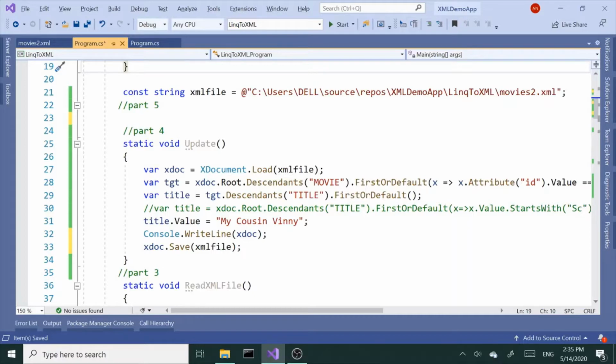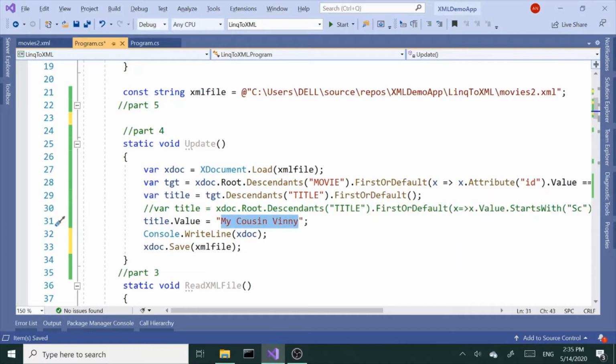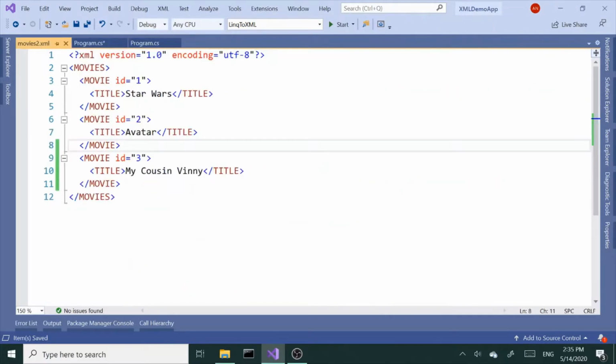All right, so now we are up to part 5, and that's going to be how to delete a record from an XML file. Before we get into that, I want to touch on this update a little bit. So far we have only changed the values or the text nodes of the XML file, but just remember we could change other things too. We could change basically anything.